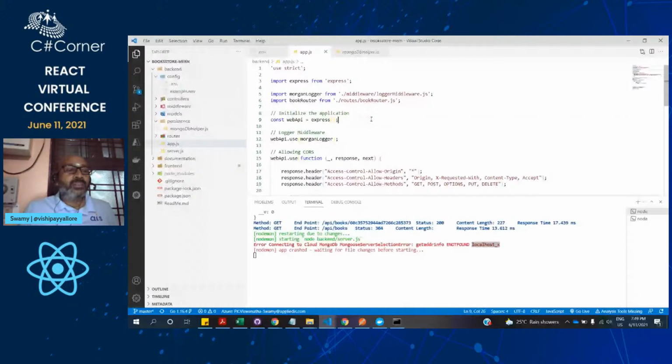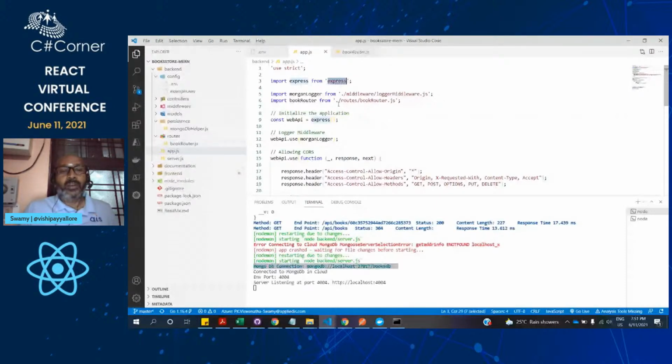One catch over there is, I tagged this one as a module. When you do a module, you have to be very careful when you are using the framework libraries. You have to specify the import of the particular item from the library. It's going to recognize that. But if it is a file which we have written, let's assume we come back to this router, and the router was written by me, and I exported it with export default router. And that's what I'm saying, import book router.